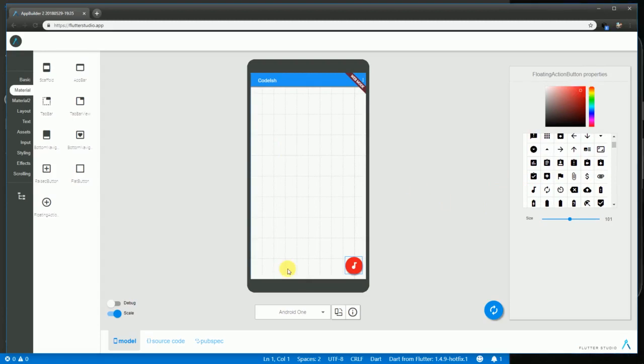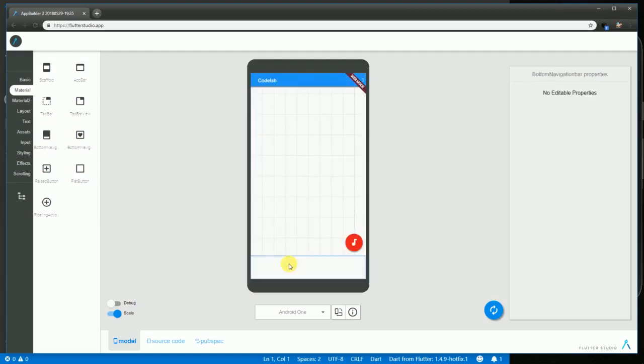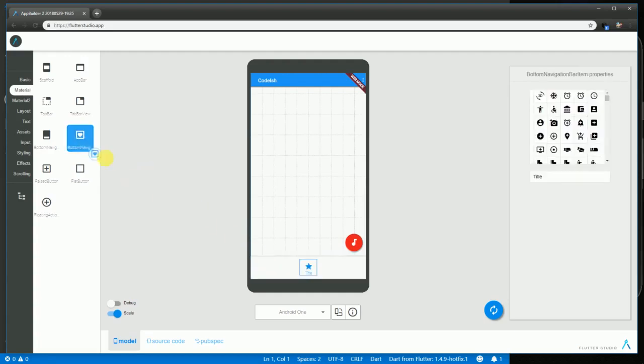Down here, I'm going to put a bottom navigation bar. So I'll come here, bottom navigation bar. I'm going to drag and drop it down here. Inside here, I want to put some icons. So I'm going to go to bottom navigation bar item, drag it, drop this. I'm going to click on this, give it this icon.